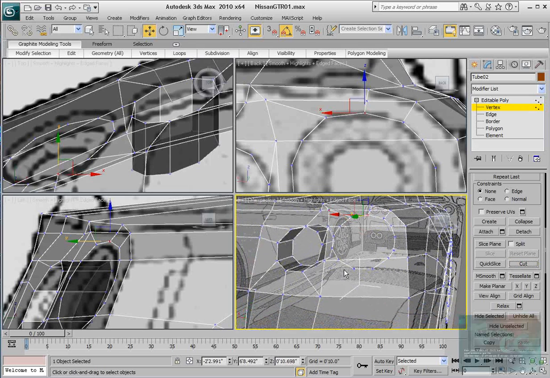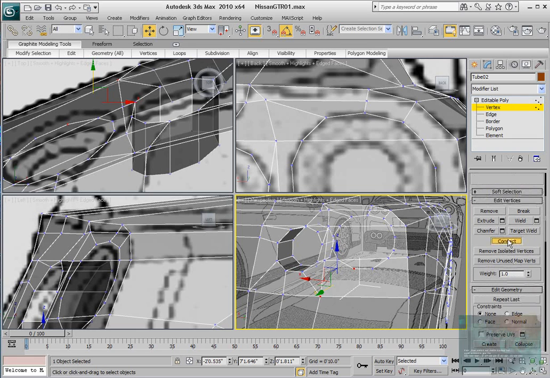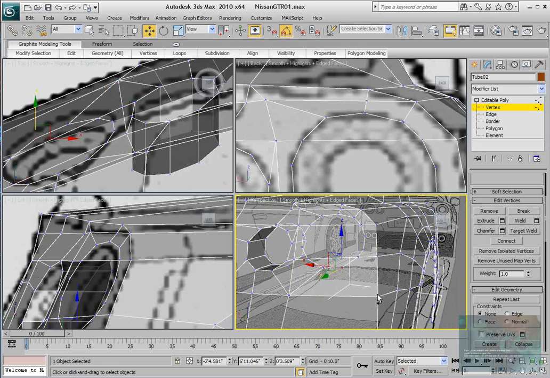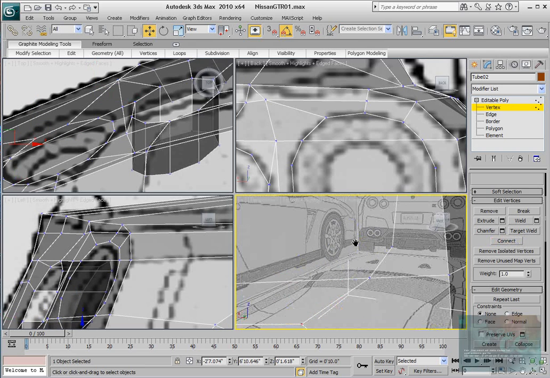Let's get rid of connect, cut, and go here to here, connect. Sorry, I spaced out for a sec. Connect, and here to here, connect. Here to here, connect.